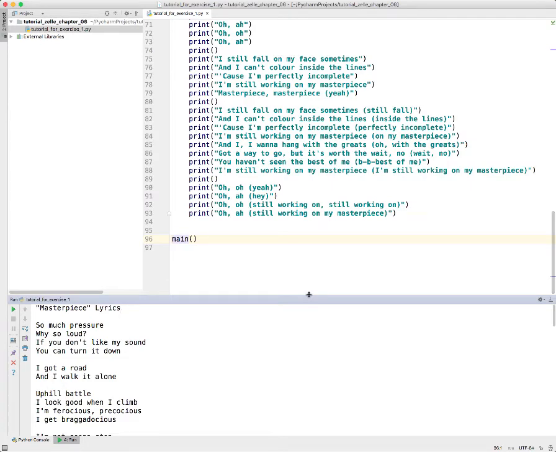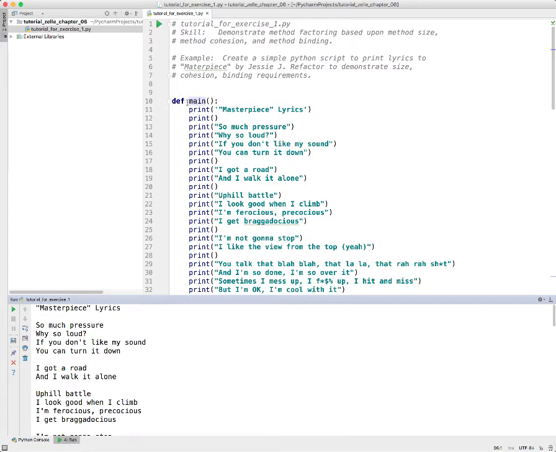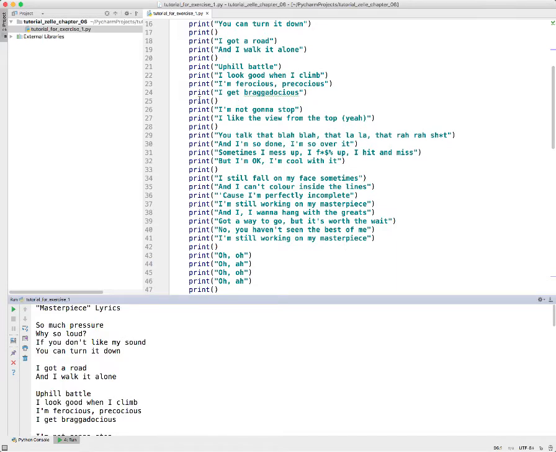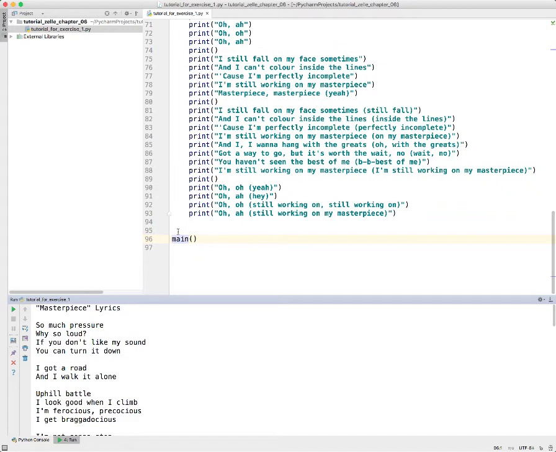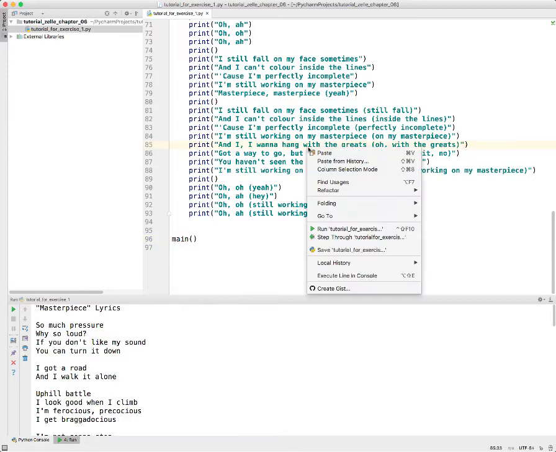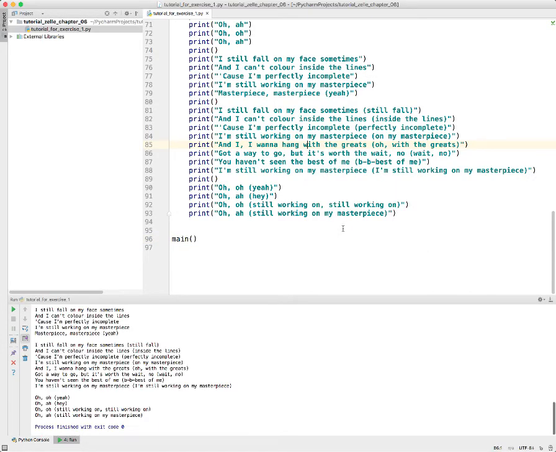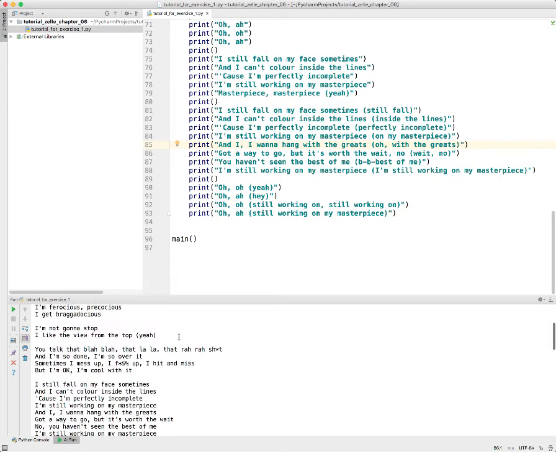And what do we get? Well, let's look. We get, up at the top, a definition for main. And then all the code has become indented under the function main. Okay, and then we have 2 lines skipped, which is what the PEP 8 guidelines like us to do, and then we have a call to main. Now that's going to look a lot more comfortable to us given how we've been taught. So let's give it a right click and run it. And I'm going to make it a little bigger here so you can see that. And it's the same thing.